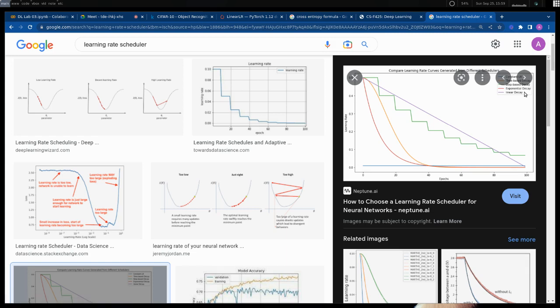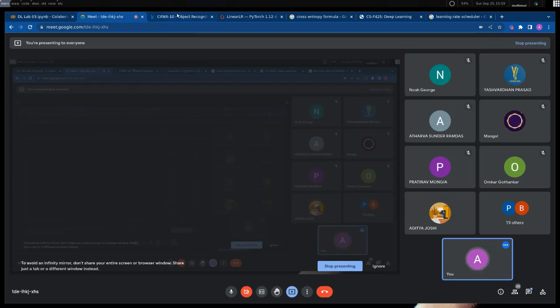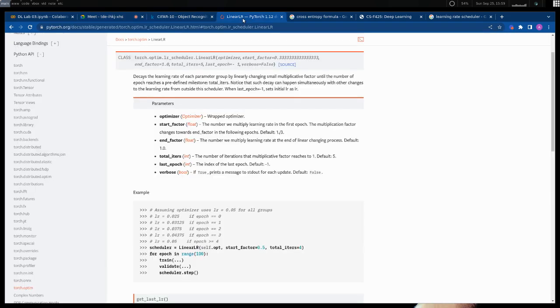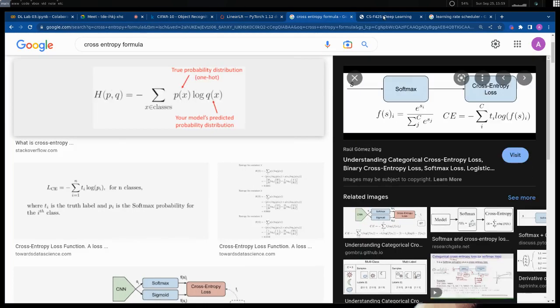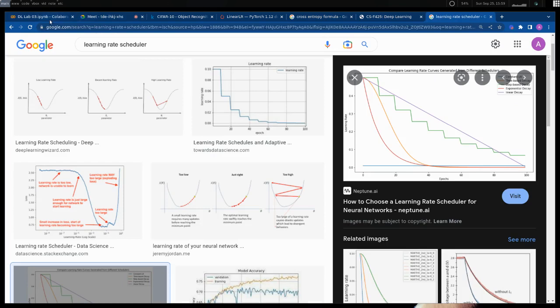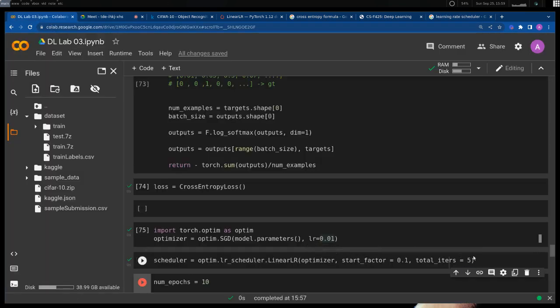But it's linear with respect to the epochs, right? In this case, no, it's linear with respect to the number of iterations. If you want it with respect to the number of epochs, you just have to multiply this by the number of batches.